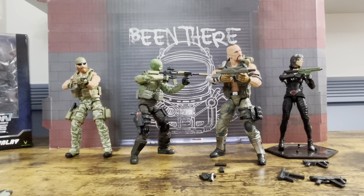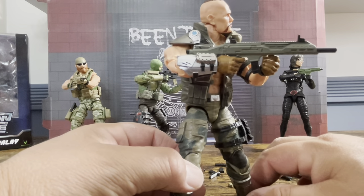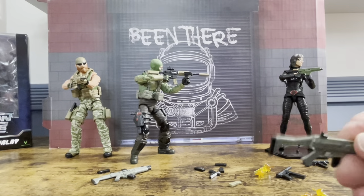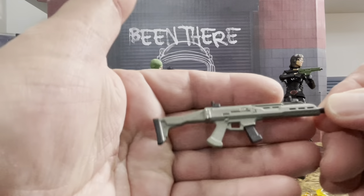These will be available on Big Bad Toy Store and Dorkside Toys this week, and you can order them on Valiverse's website — valiverse.com. I believe Monday or Tuesday once it gets out, pre-orders will open up. All right, so here we go — we're going to take a look at everything this thing comes with. Starting here, I have a Gung-Ho with this weapon. What's kind of crazy is this weapon looked pretty big at first until you see it in Gung-Ho's hand and you see how big Gung-Ho actually is. It's a decent looking weapon, not my favorite.